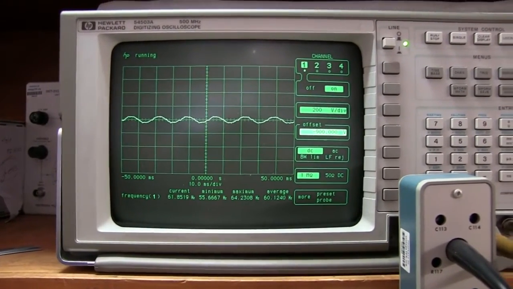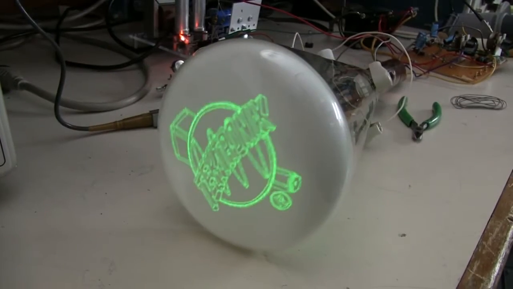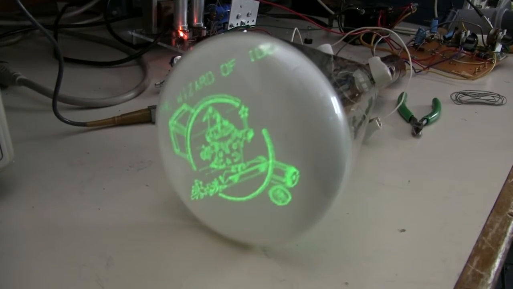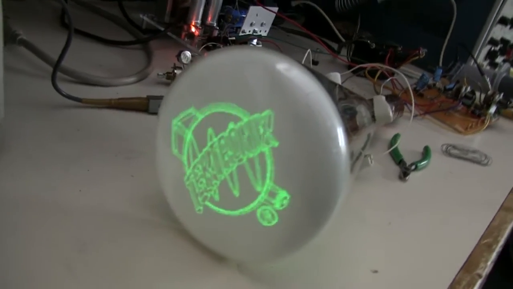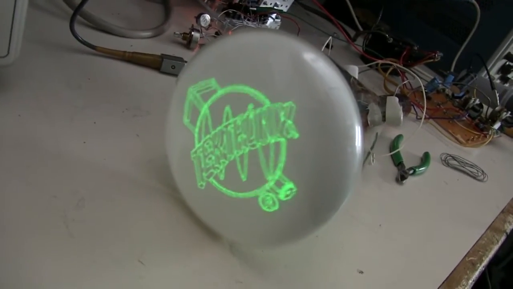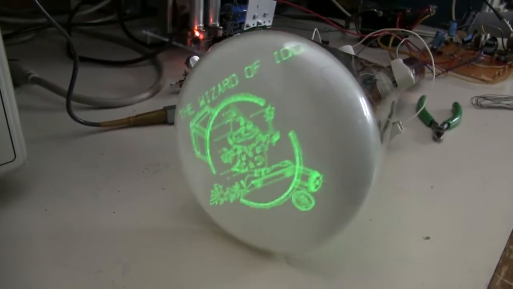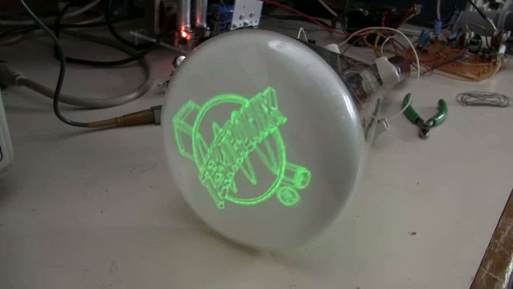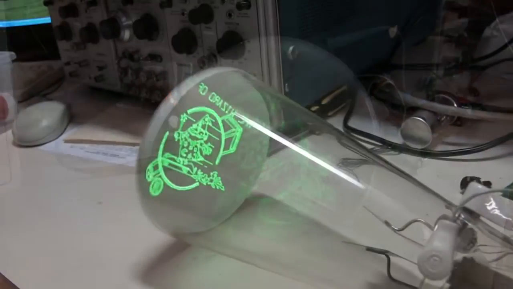Here's the power supply ripple on the high voltage, on the accelerating potential, about 100 volts. It was affecting the display so much that I finally abandoned that 60 hertz scheme and built a little power supply using leftover parts from a 321 oscilloscope.